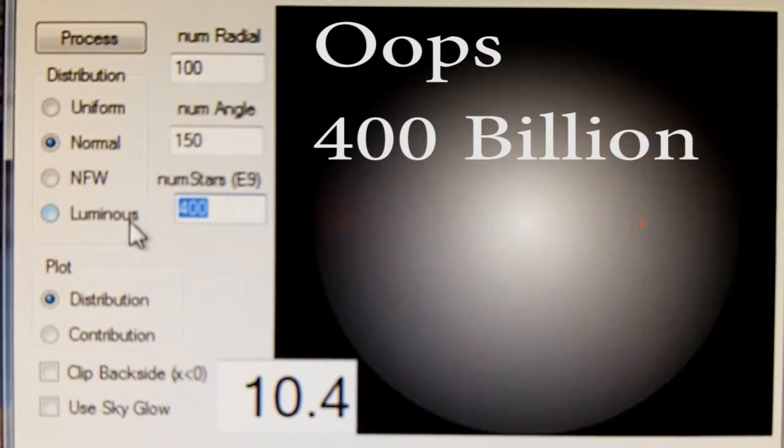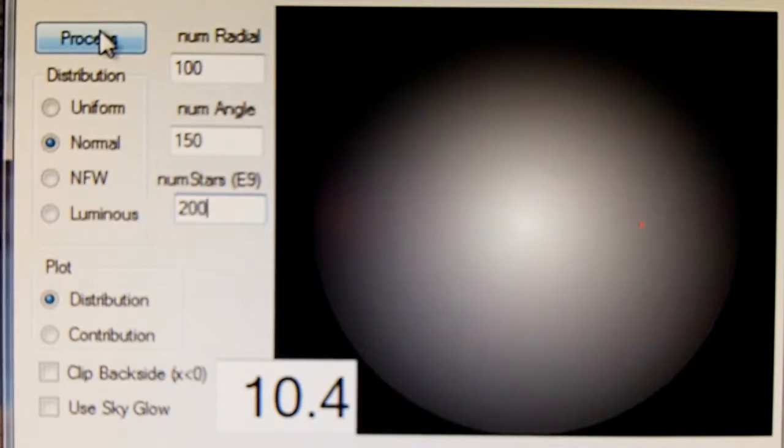Even if I put 200 billion stars in here, because they say the Milky Way galaxy is anywhere between 100 and 400 billion stars, even if you cut the number of stars in half, the nighttime sky should be 5.2 times as bright. And what I can do is include sky glow, which we'll describe in a moment, and that reduces it a little bit more.